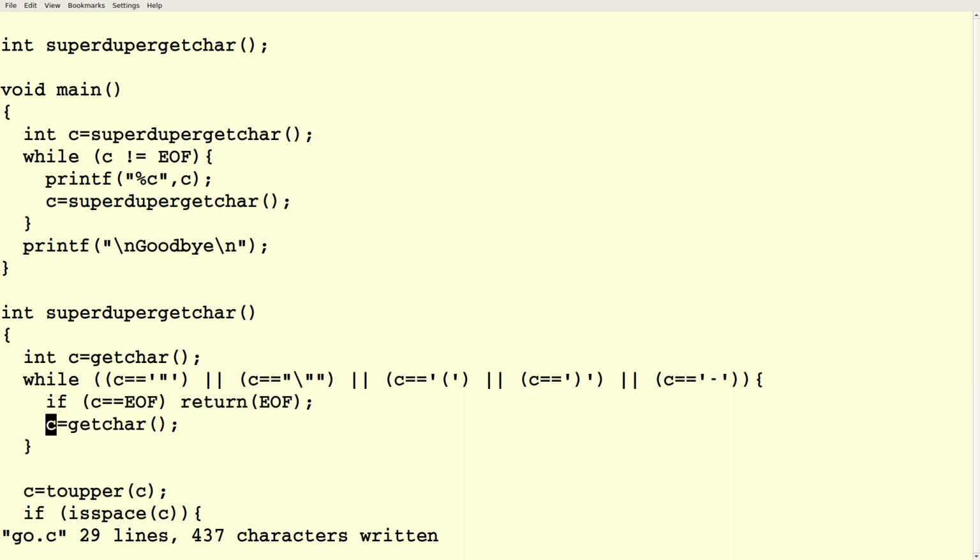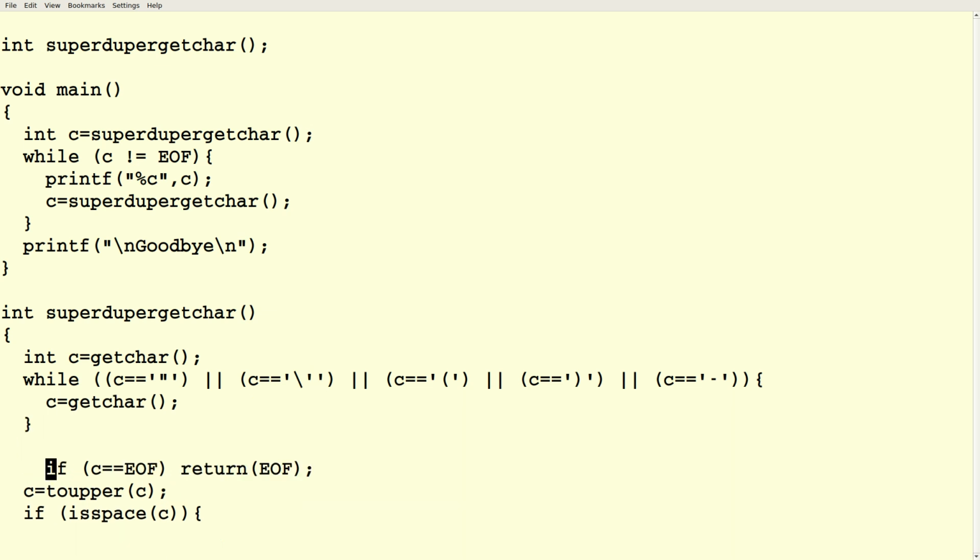While getchar is equal to something that we want to ignore... I messed up that second one. I think that'll work. So while C is a double quote, single quote, left paren, right paren, or a dash, we'll go ahead and call getchar again. But I'm still going to check to see if it's end of file. Actually, I don't have to do that. Forget that. Let's do it the way we had it. This will work fine. Get a character. If it's a character we should ignore, get a character again.